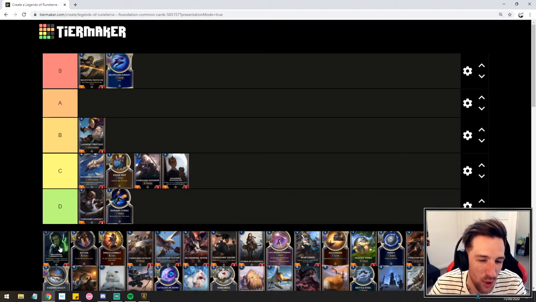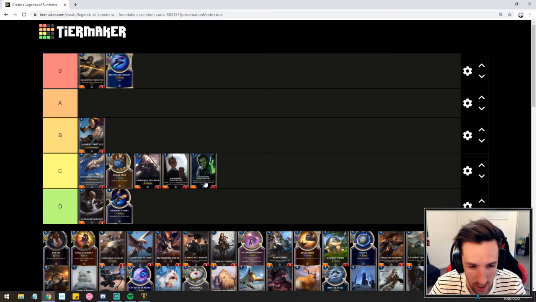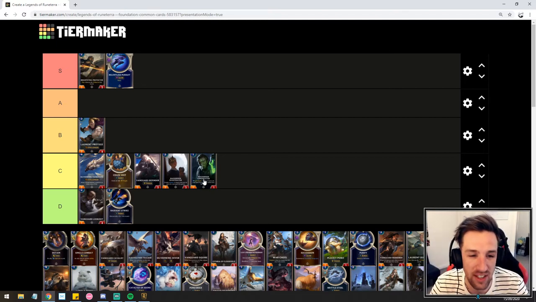Mage Seeker Conservator, probably on the same level here. I can't say this is a D tier card because it generates value. And value generation is very powerful in card games, especially digital. So Mage Seeker Conservator definitely goes to a C. It has slotted into decks in the past and probably will slot into decks in the future. Detain.